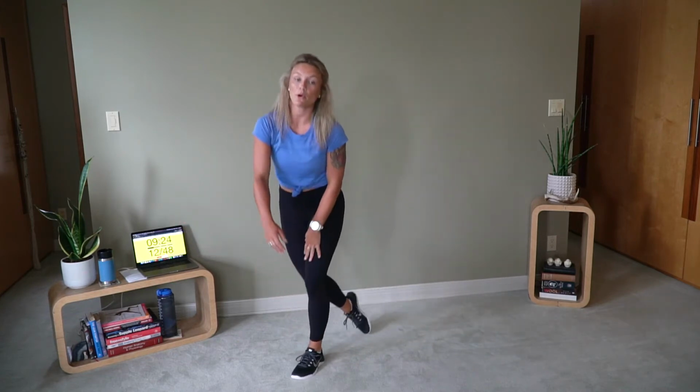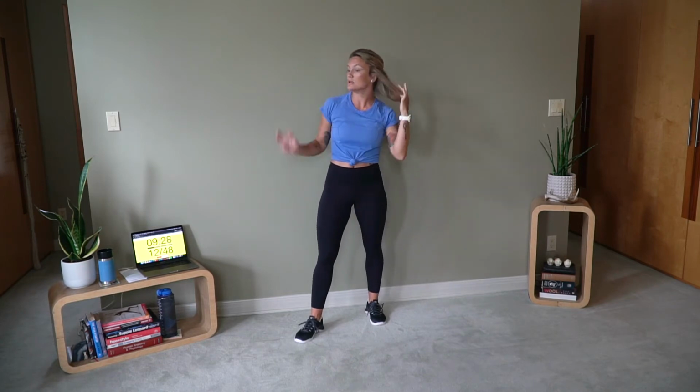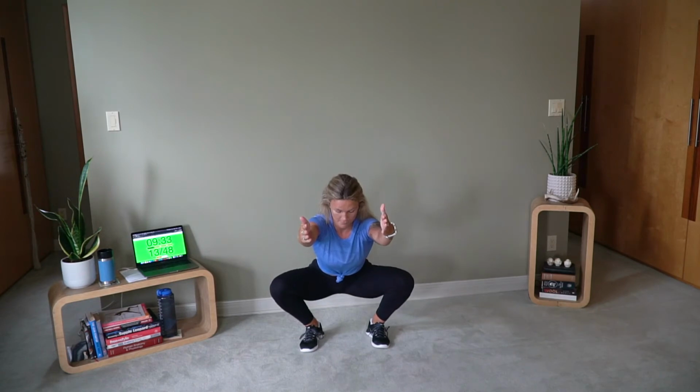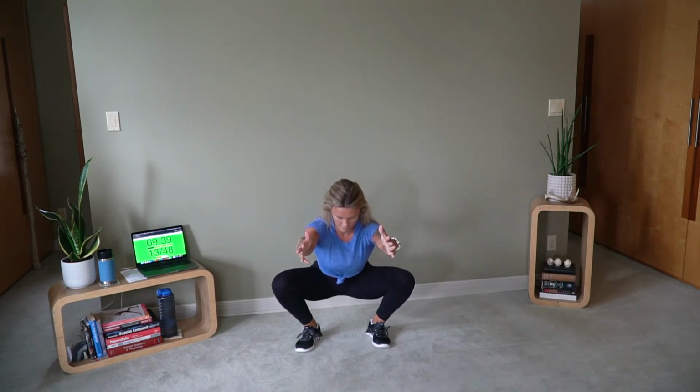We're starting with those tempo air squats, 4 rounds total. I know it's long. I'd apologize, but you know. Keep that core on. Keep that chest up tall.